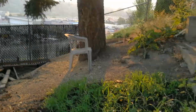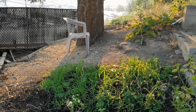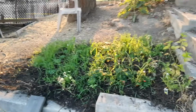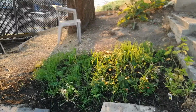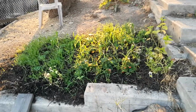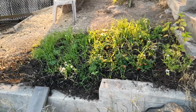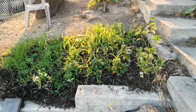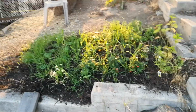So we got our spruce here. Big beauty, love you. Pretty sure it's a spruce at least. I was trying to ID it. But yeah, as you can see, we've just got dry dust dirt. I was like, let's try and grow something. So I looked at acidic plants, that like acidity or don't mind it. And I came up with these guys. There was actually a surprising amount who potentially could grow in acidic. But so yeah, I figured let's give it a shot.